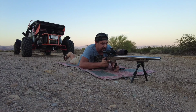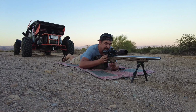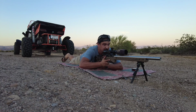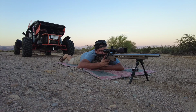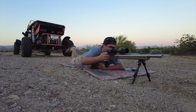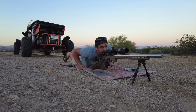All right, we are now at 100 yards. Let's see how SK rifle performs out of the CZ. Do have a little bit of wind, so that might affect the groups a little bit down there, but we will see. Yeah, Elite 10X, definitely the performer. 100 yards. Let's go check that out.